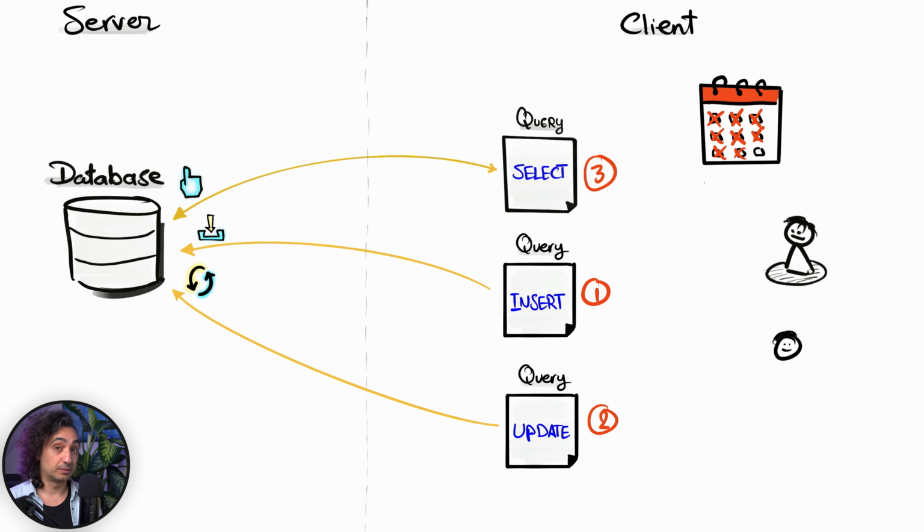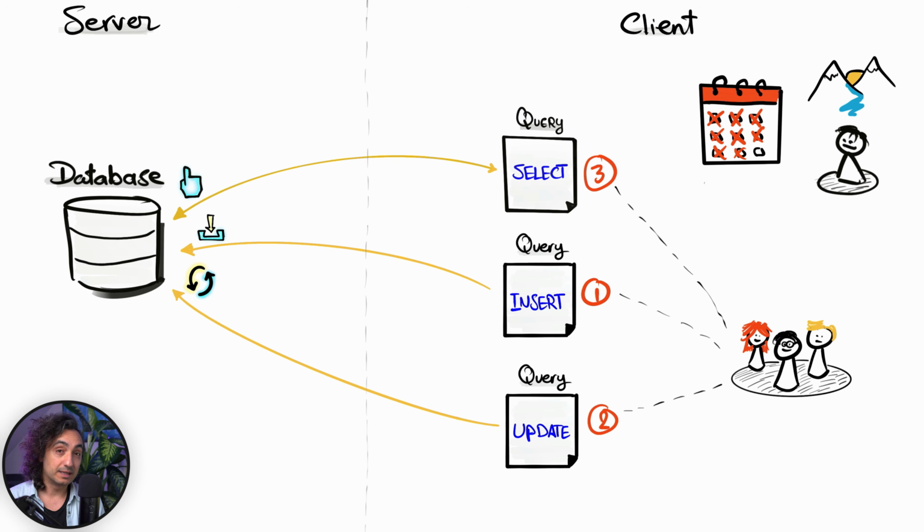Now imagine that you go on vacation, but the job should still be done. So you hand over all those SQL statements to your colleagues, and they have to do it every day while you are gone. You give them all those SQL scripts and tell them, you have to execute the first query, then the second query, and then the third query. This is of course not a good way to do things, because there will be human errors where the execution of the script is not correct, like first updating then inserting, and things can go wrong. And that's exactly why we have stored procedures in SQL.